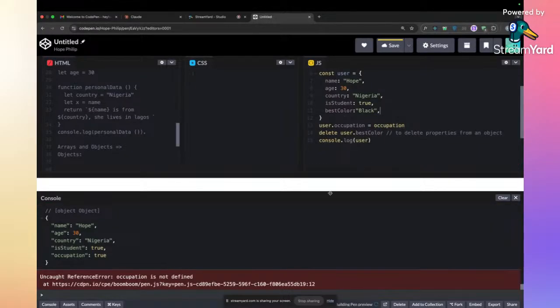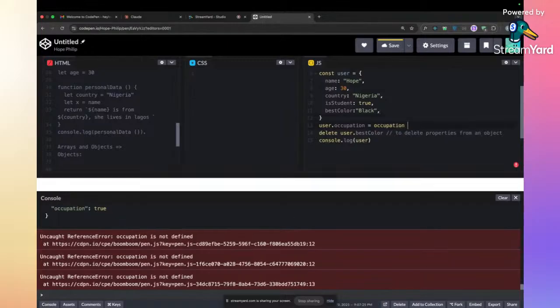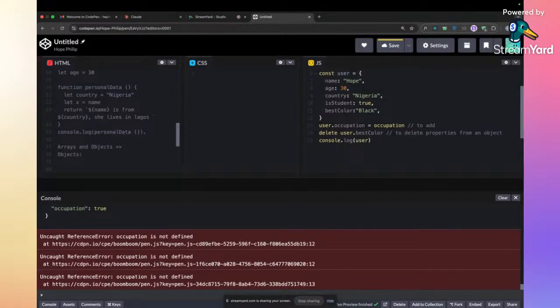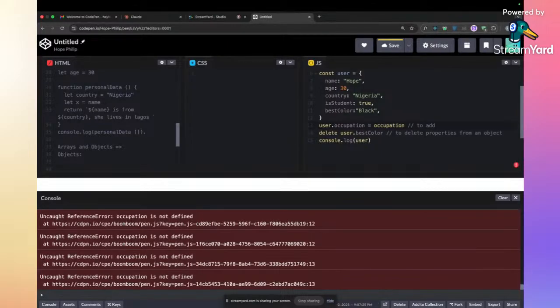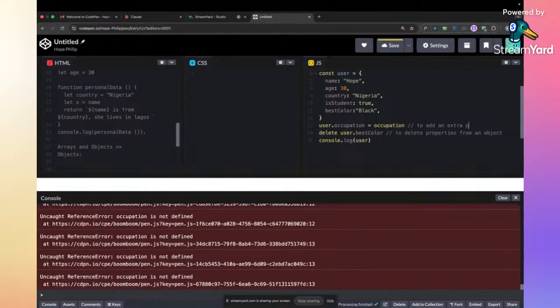So this would be to add an extra property to an object.